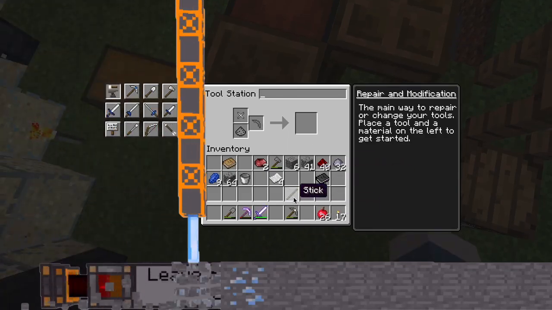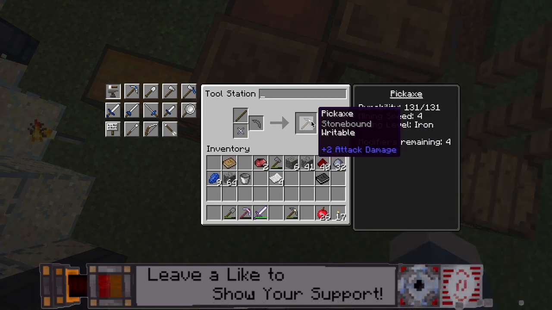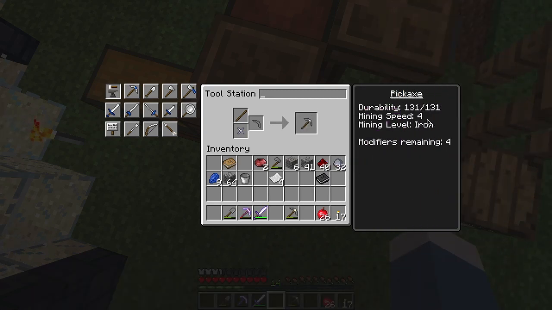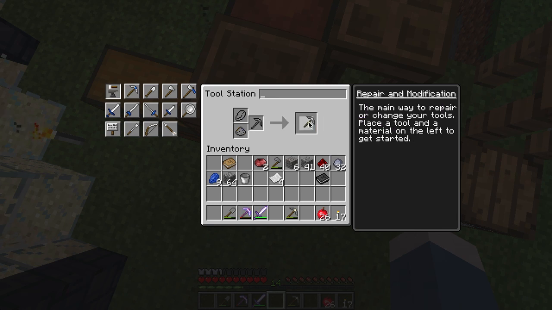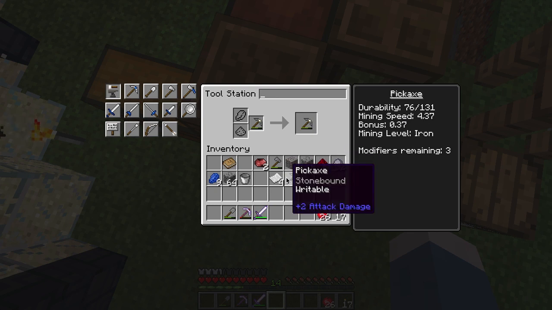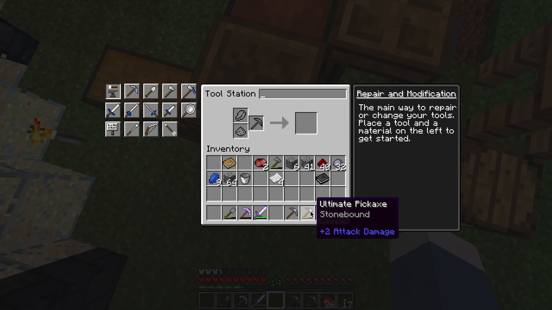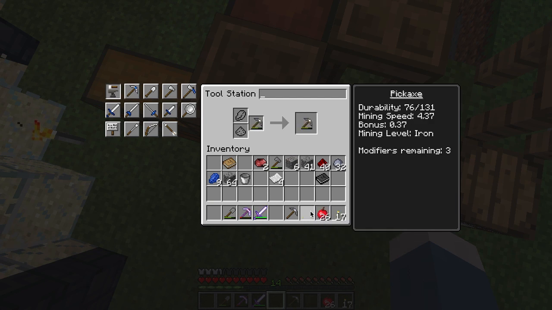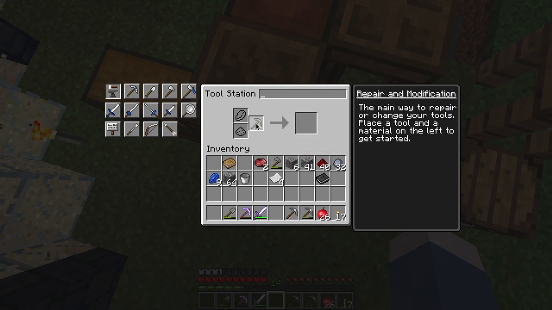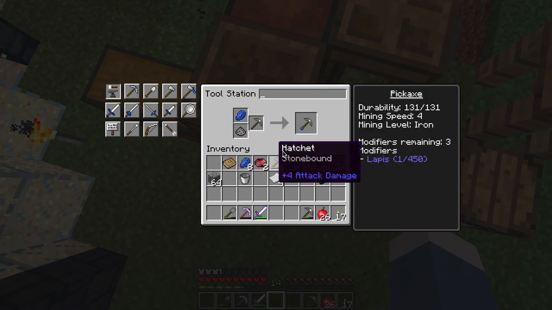So, stone pickaxe there. We have a pickaxe with a writable, 2 attack damage, mining speed 4, mining level iron, 4 modifiers, while this one is 4.37. Wait, what's this? 4. Why is there a bonus? Mining level iron, modifiers remaining 3, while this one's 4. So, put a lapis on there.